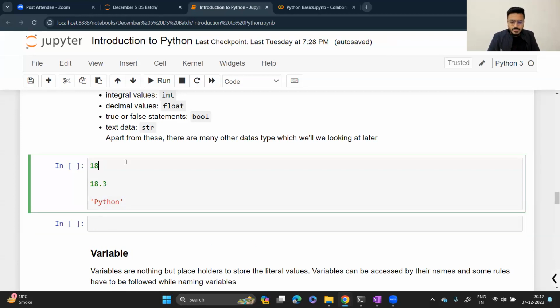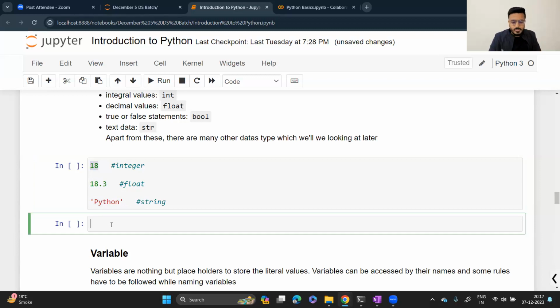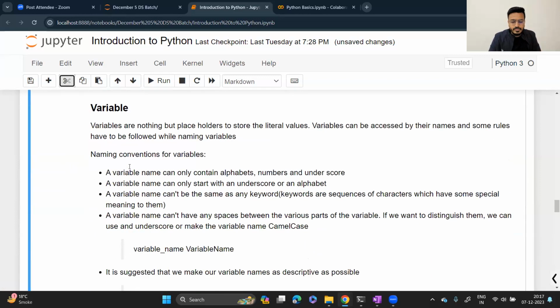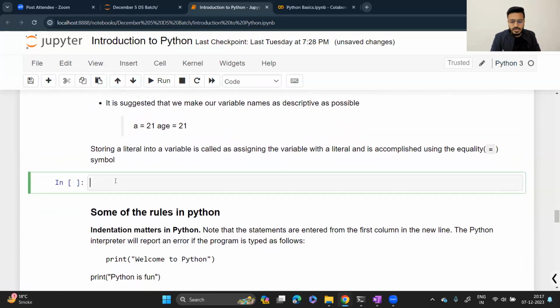This is called an integer. This thing is called a float value. Float means whenever you have decimals, it is called float in programming terms. And this thing is called a string. Whenever you have written a text, that is called a string. Now, this is the data for me, this is the data for me, and this is the data for me. I have not stored them anywhere. So when I am going to store it, how does it look? Let's go and talk about the variables and let's store that data.